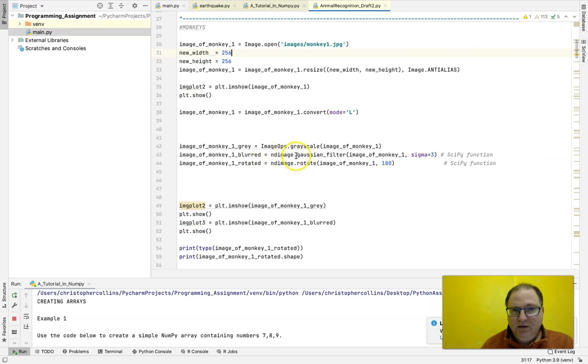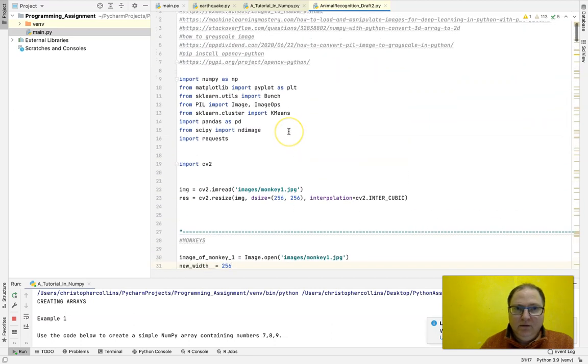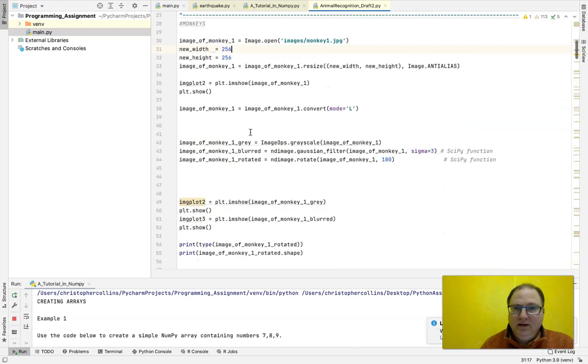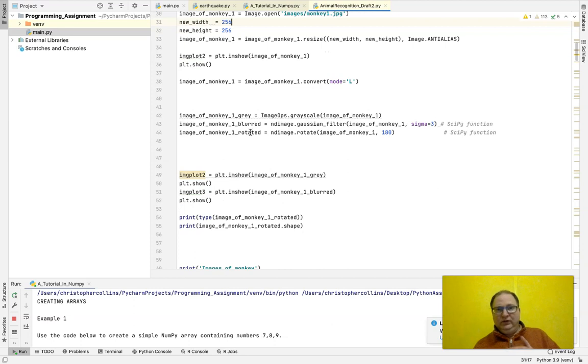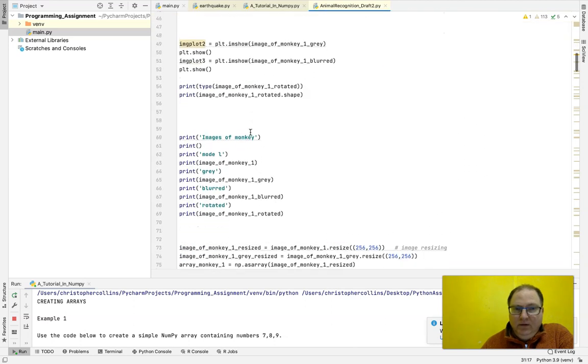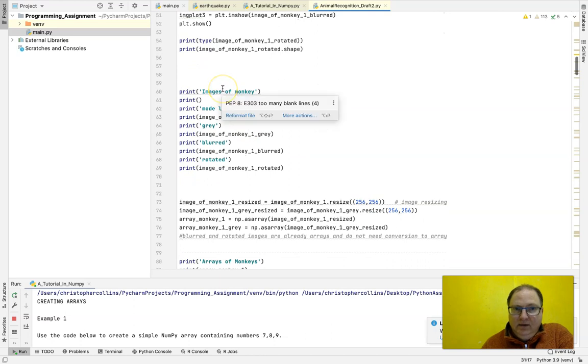You can see this nd.image. That's actually from a SciPy library, from SciPy import ndimage, and SciPy has lots of different filters which kind of distort the original image imported, and by putting different distortions and image manipulations, you can actually create multiple images out of one image, so that's more training data for your machine learning algorithm. Here we've got one image of a monkey being imported, and it actually creates over 4 new images through distorting them and rotating them.